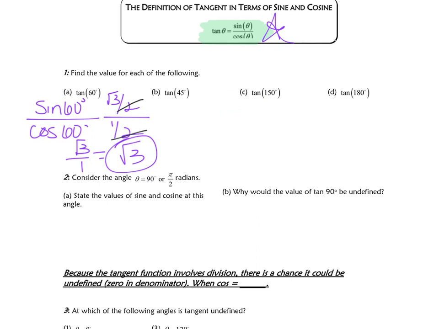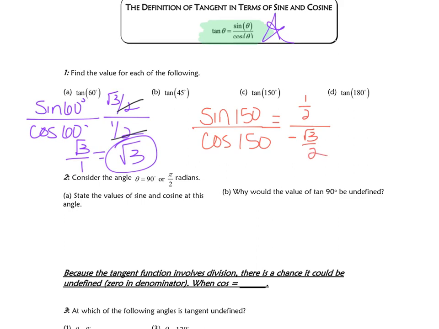Okay, so on C, it's the tangent of 150. So I'm going to do the sine of 150 over the cosine of 150. So 150 is now in the second quadrant, so we need to think about our signs, okay? 150 is one of the 30-degree angles. So if I'm in quadrant 2, I need the sine or the y value, and that is 1/2, and that is positive. But my cosine or my x value is negative, and the cosine is the square root of 3/2.